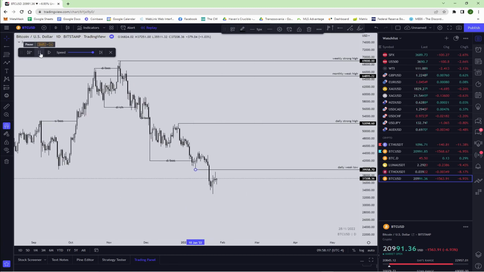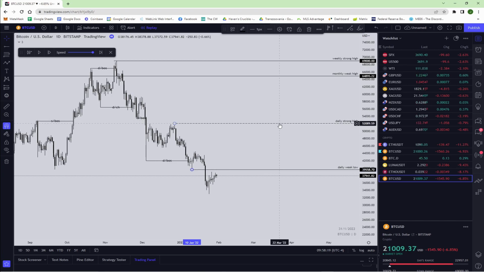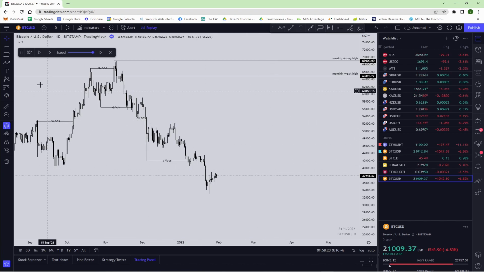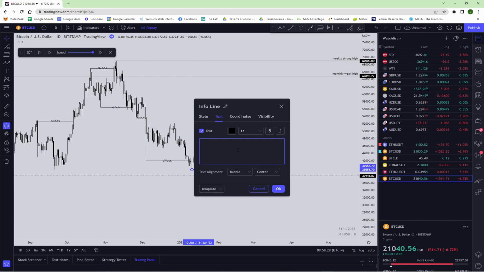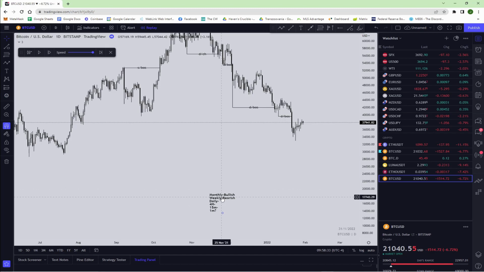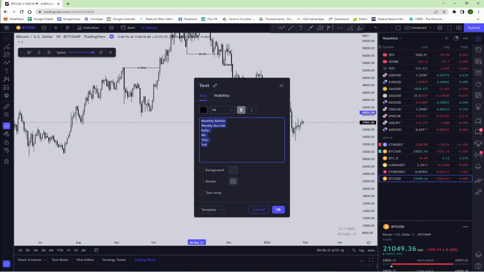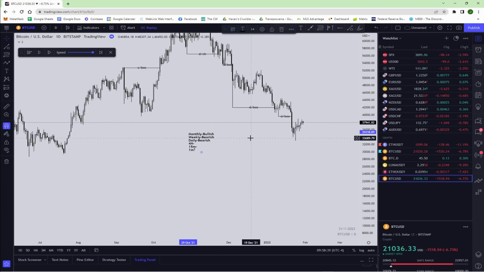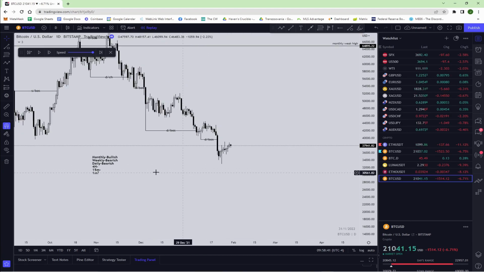So let's let it play out. And we broke structure right away. So once again, that level no longer relevant. Break of structure here. So daily, I should be updating this, I keep forgetting. So daily is bearish right now. So keep an eye on that. I already know that's not going to change. Daily is going to remain bearish.